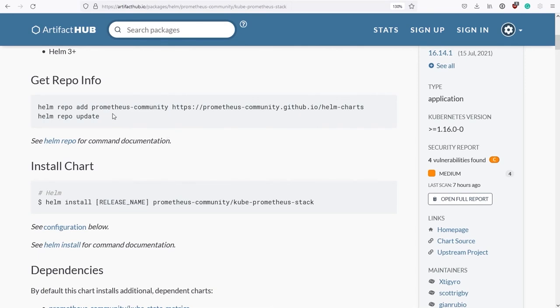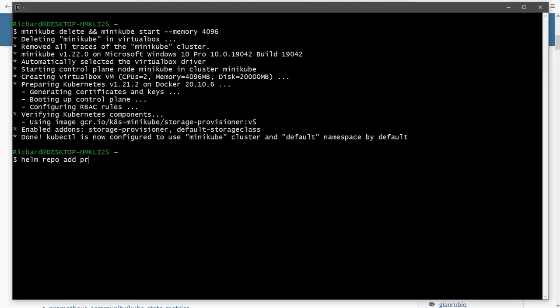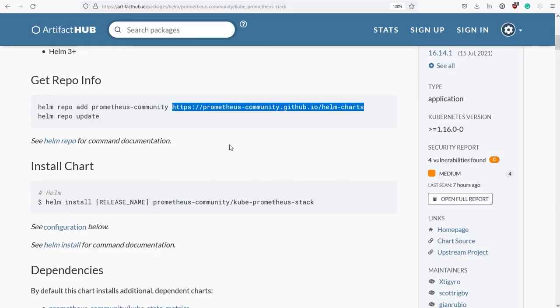Now, I can never spell Prometheus, so I'm going to change this label to prom-repo, really just to prove that that is a label and we can use anything we like there. We do, of course, need the correct URL here, https://prometheus-community.github.io/helm-charts.